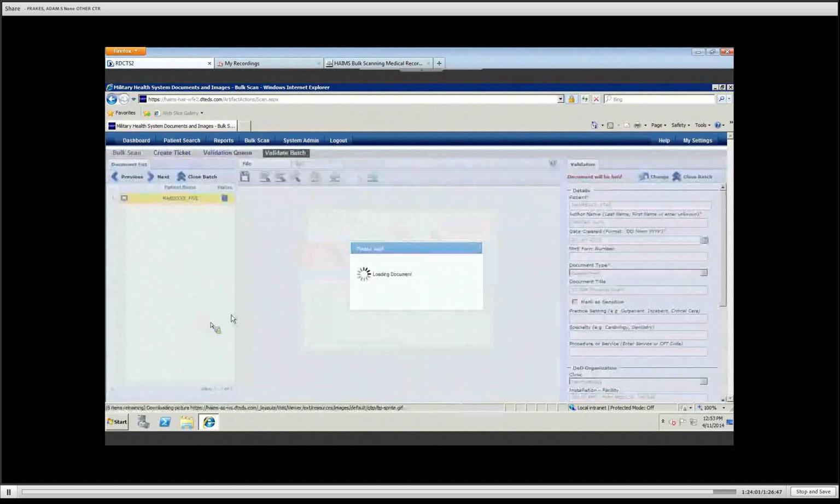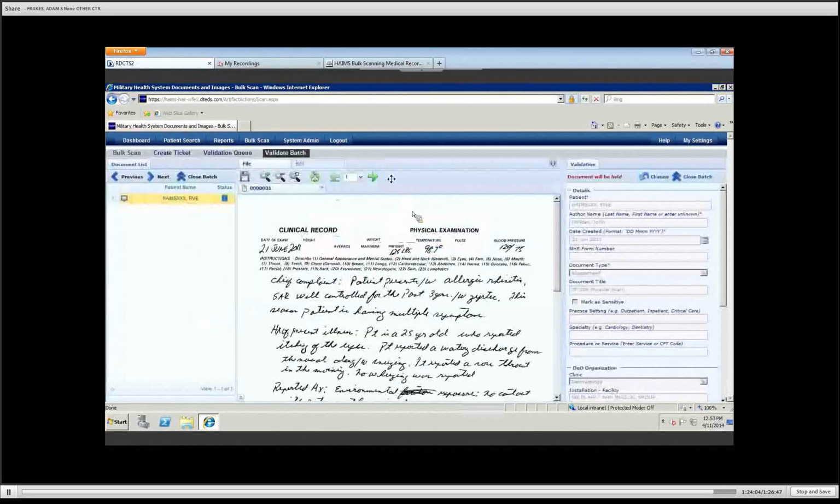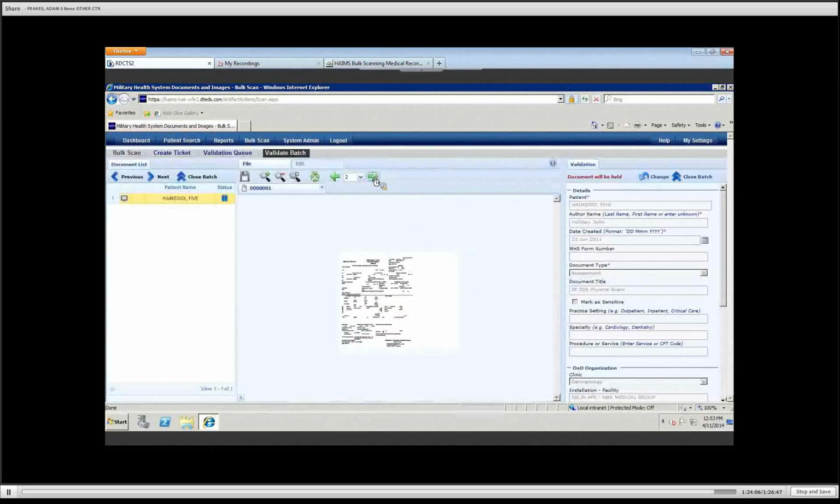Here we go. So I'm going to click on my batch. I have validated every page in the middle. I go from page 1 to page 2 to page 3, all the way down to make sure I have all my pages, they're in order, and that they are legible. And then I make sure that the metadata information matches every page in the middle. And I change my status from hold. I'm going to change it to import. When I click on import, it's going to put the green ball with the white check mark. Once you see this, this is ready to be uploaded into HAIMS. If I click on close batch right here, it will import this batch into the HAIMS application.